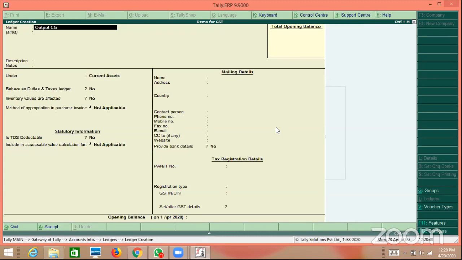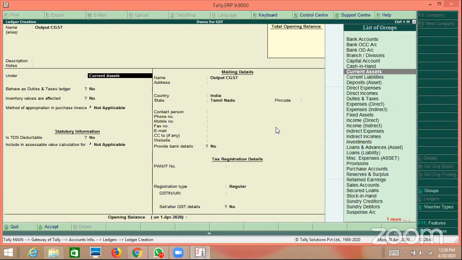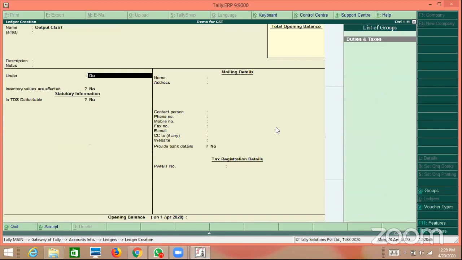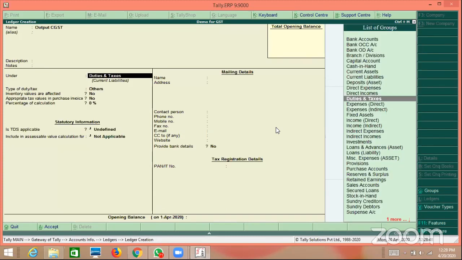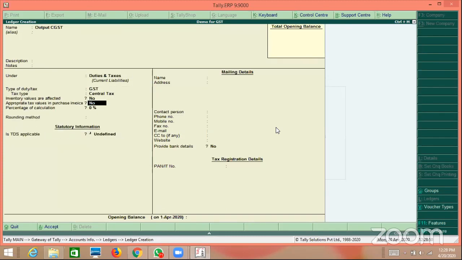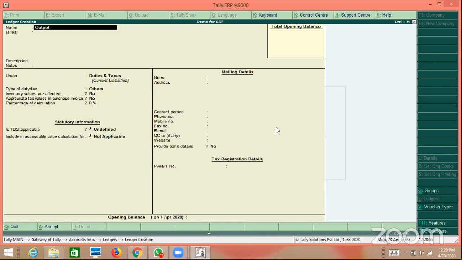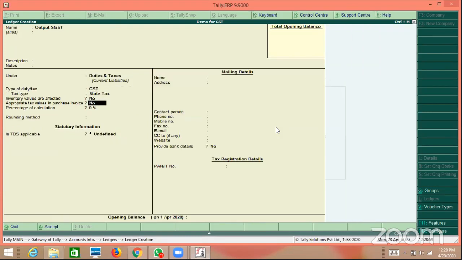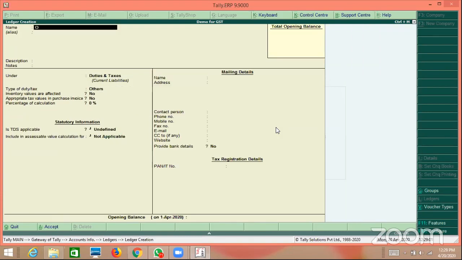So next I am creating output under duties and taxes. I'm not fixing any percentage over here.